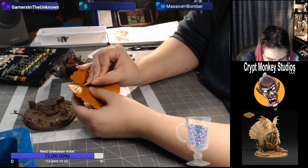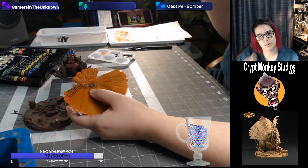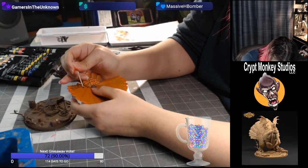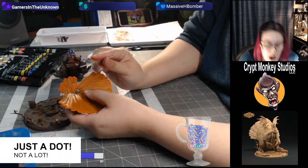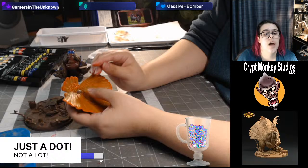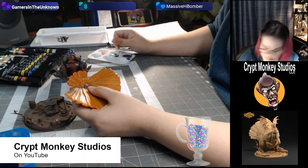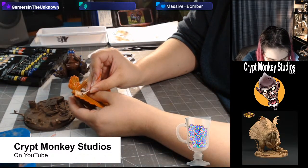Itsy bitsy little lines. Can you tell what I'm going to be doing for the majority of the stream? Oh my goodness, I did it again. I will be using glue today, so there will be just a dot and not a lot. Maybe two or three dots, but that's fine. Itching my cheek with the toothpick.